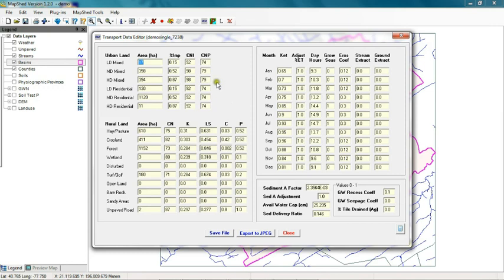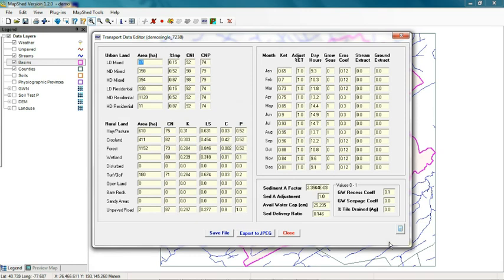Some examples include percent impervious surface for urban land, curve number for impervious surfaces, curve numbers for pervious surfaces, curve numbers for different rural land categories, things like the K, LS, C, P factors that are used by the universal soil loss equation within the model to estimate upland erosion, and a number of other parameters.